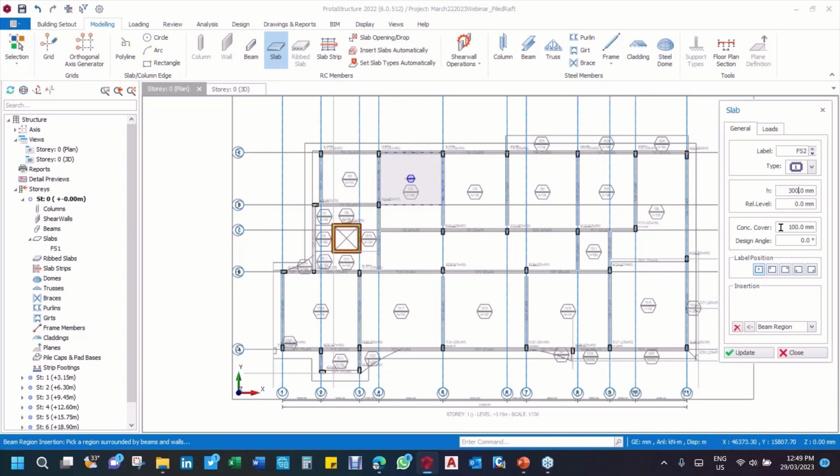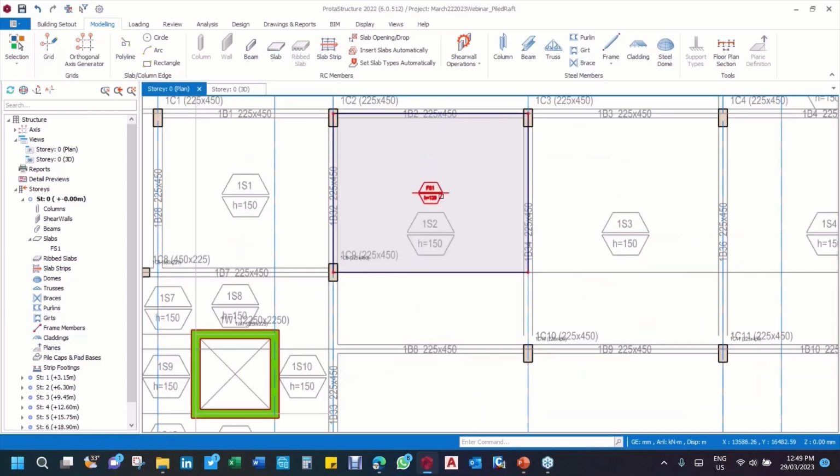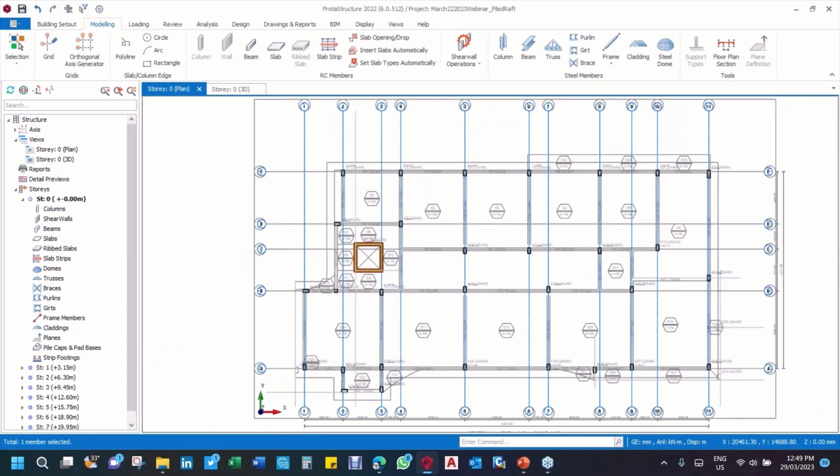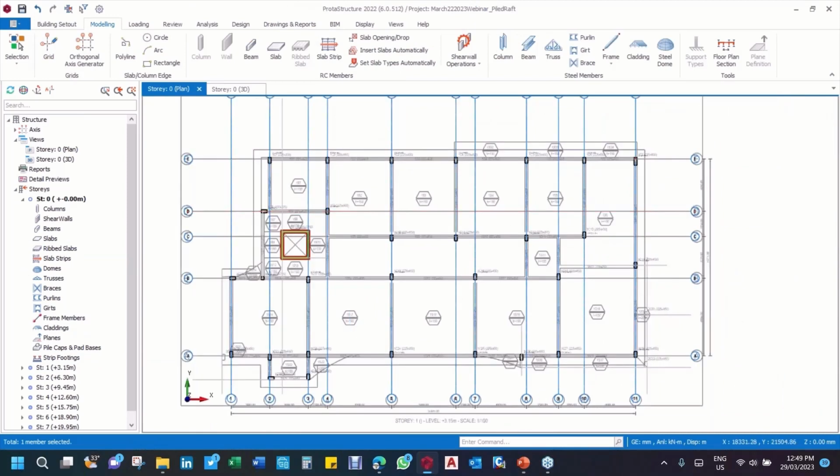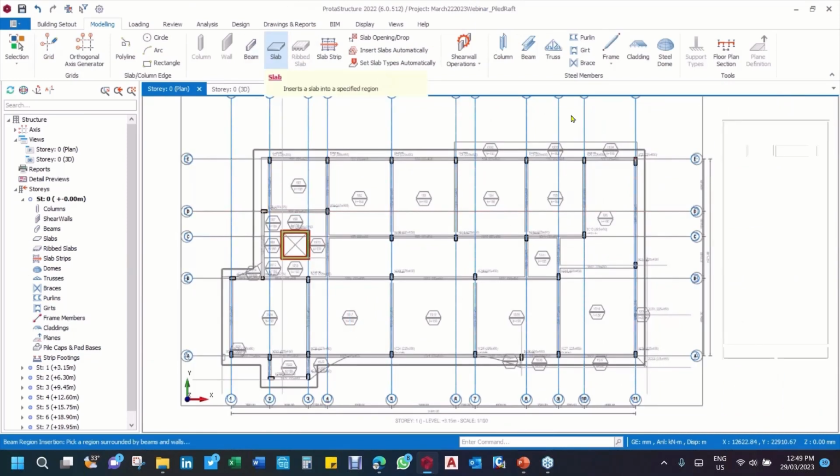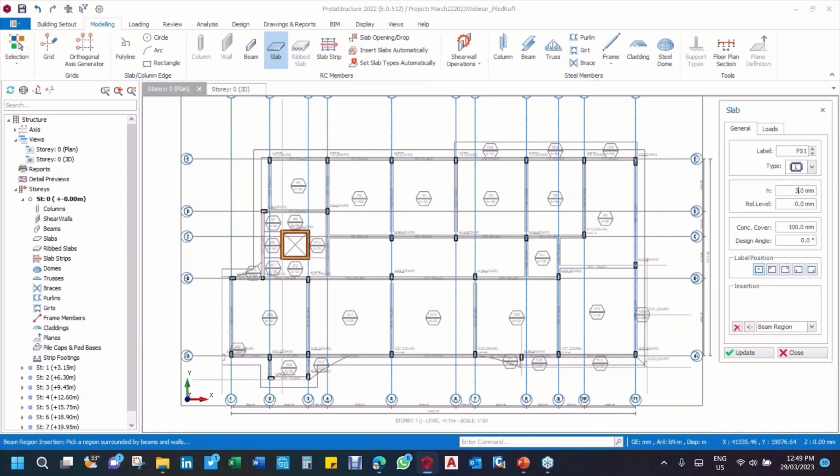I don't want a situation whereby I must have predetermined this. Please let me delete what I inserted before. Okay, to ensure there's no slab here. So come here, I'll start with 300, and then we can say pick close.